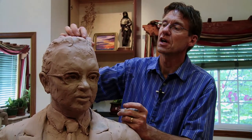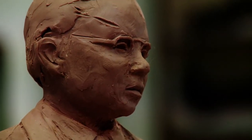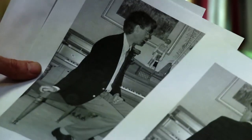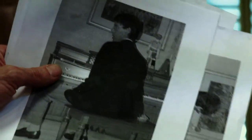When I create a large piece like this, I always start with a model first, a maquette, to work out the composition. It's much easier to make adjustments on a small piece than a large piece. What I really needed on this one was where the folds fall in a sport coat or suit coat and dress slacks. So I got a piano bench and would rotate on that and just click the shutter as I went around and printed out images as a guideline where those folds have to go.